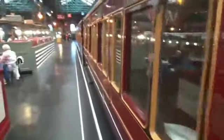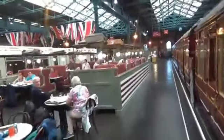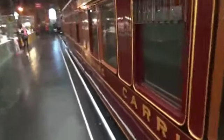We are. So, even the restaurant cars have little seating on the carriage. It's quite nice. These carriages can be turned into beds. Third class sleeping and dining carriage. You just have to pause if you want to have a quick look at all the notes that are around. Just looking at everyone eating, that's actually quite nice. Like fish and chips and burger and chips. It looks very nice actually.